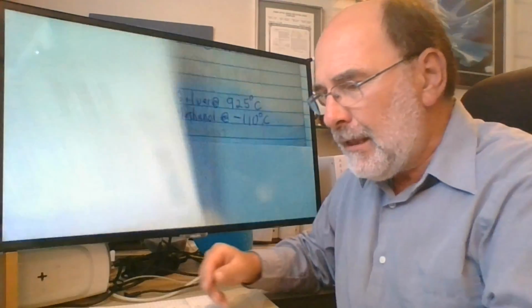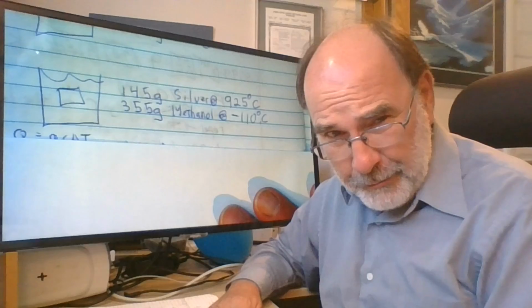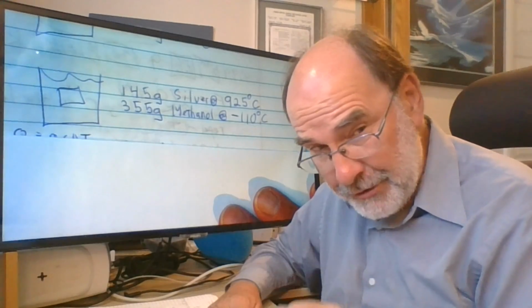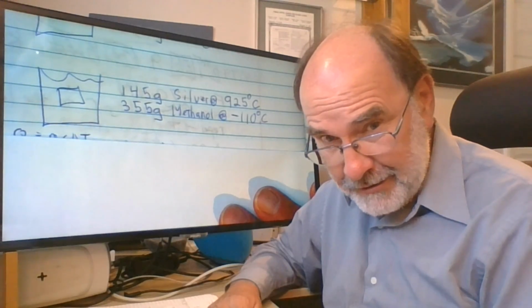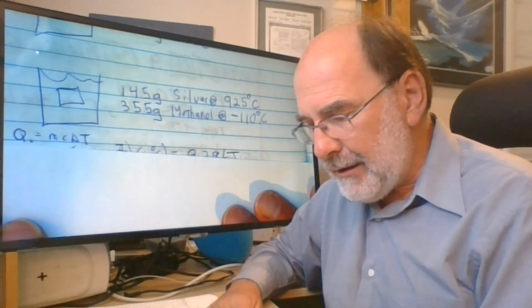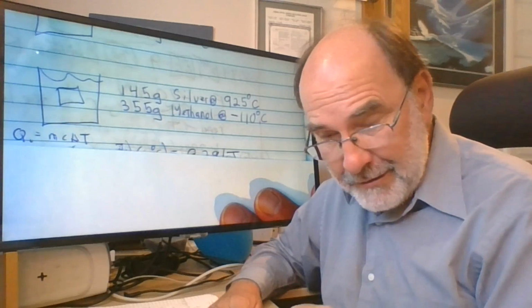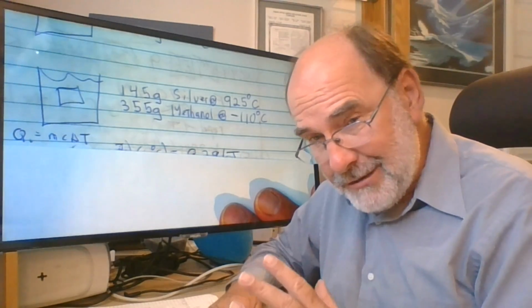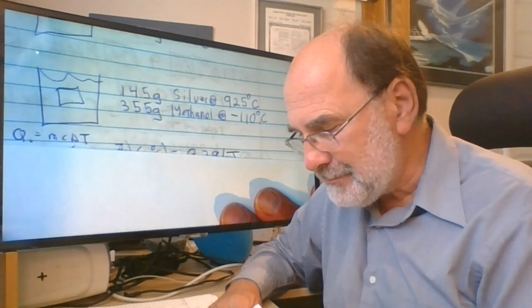Let's finish it all. My result is, again, the problem was if I start with 145 grams of silver at an initial temperature of 925 degrees Celsius and I immerse it into 355 grams of solid methanol that's initially at negative 110 degrees Celsius, what are the final conditions that I end up with? And of course, I was looking at this and guessing that, first of all, I'm expecting, since it's only 12 degrees away from its melting point, I probably have at least enough heat energy in that silver to get the methanol to its melting point.